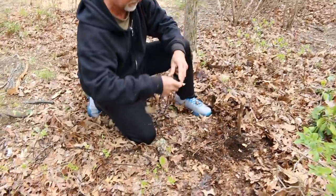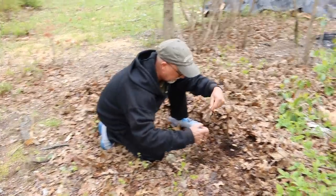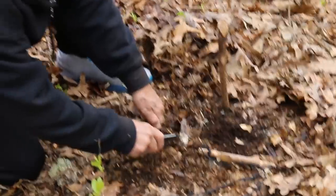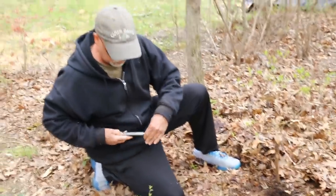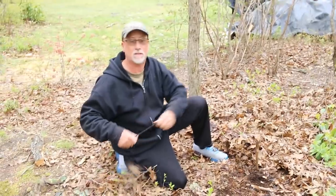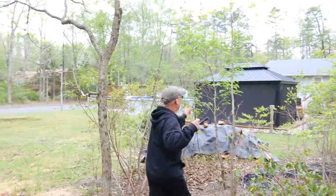See? Okay? And you want to make sure that any little sticks and stuff like that are out of the way, because if not, like I said, that can actually mess up your noose. It gets caught in the noose, and then there's a space, and the animal that you're trying to get can get away. So now you got to pull this down.